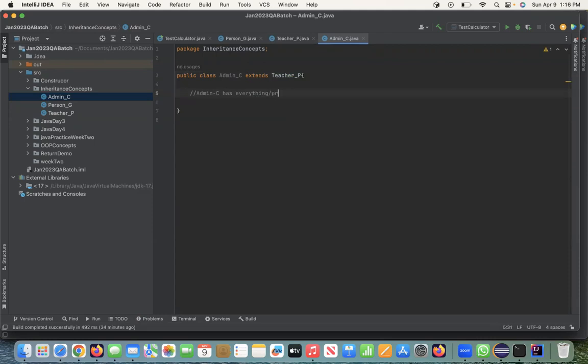All the properties basically, from person G and teacher P. This part, anybody has any confusion? Actually, how does this thing happen?